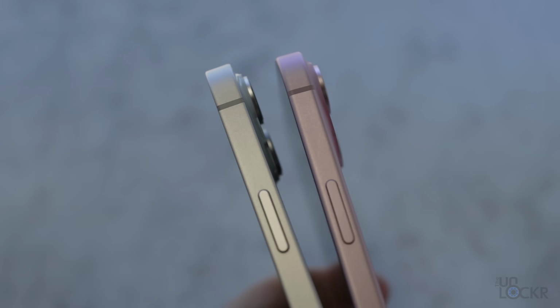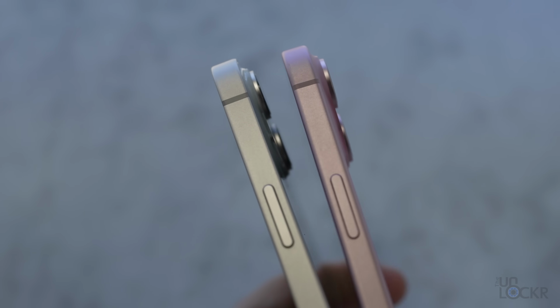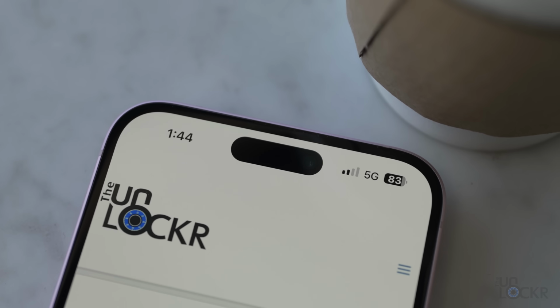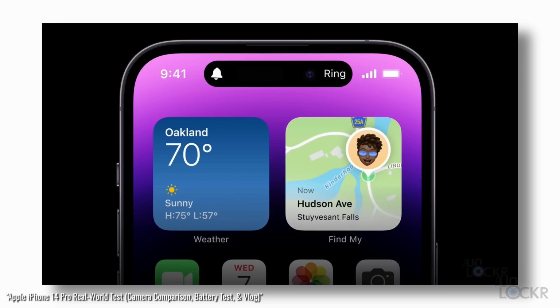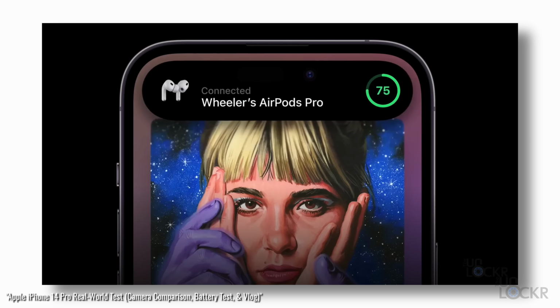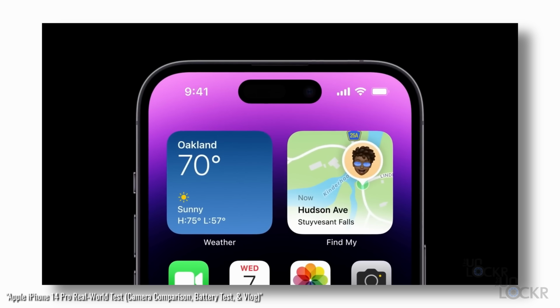We also now have a more curved edge on the rail around the phone, which just gives it a less sharp feeling in the hand. We also have the Dynamic Island cutout that last year was reserved for the iPhone Pro models, and as I've said about those devices in the past, I like it. It's a great way to utilize the cutout and make it feel like it's part of the software experience and alive. As with everything that requires developers to add some code to their app in order to take advantage of this Dynamic Island, for example, it's going a bit slow, and so there's not a lot of apps outside of Apple's own that use this yet.